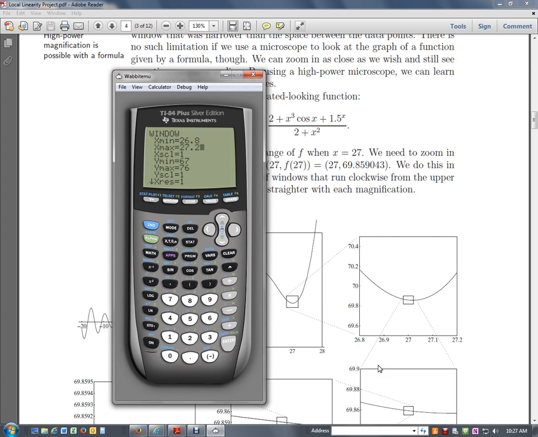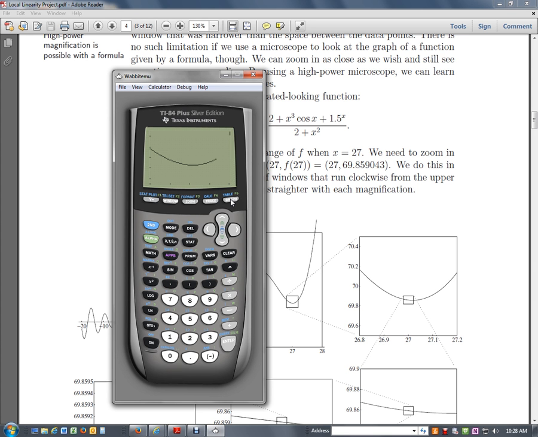We're making this bigger. It's going to look bigger than it is because we're using our calculator like a microscope. Now notice these have a hash mark every 1/10 of an x value. So 0.1 is my x scale. My lowest y value is clearly smaller than 69.6, so I'm going to put 69.5. And the largest one is clearly bigger than 70.4, so I will call it 70.5. And the scale is every 0.2 units of y value, so 0.2. And when I hit graph, I should get the same picture as what the textbook is showing us.